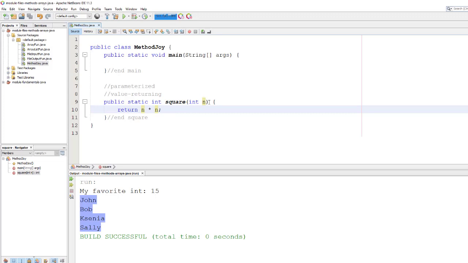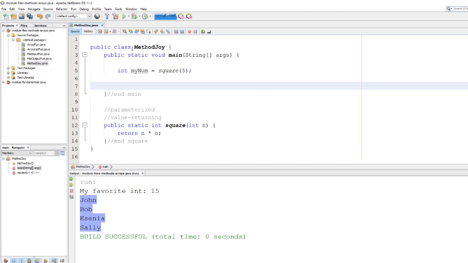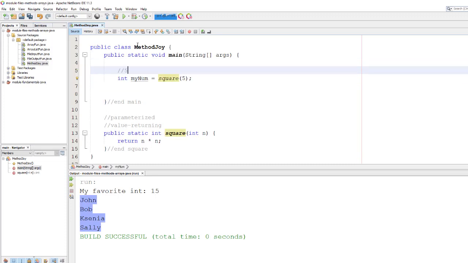The parameter is the placeholder. So this is a parameter. Up here, if I do this, int myNum equals square of 5, that right there is an argument. So in this case, we would say 5 is the argument.